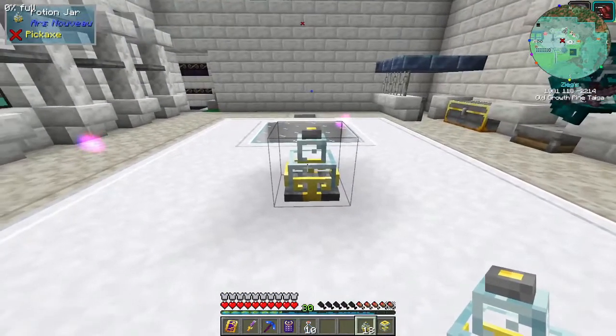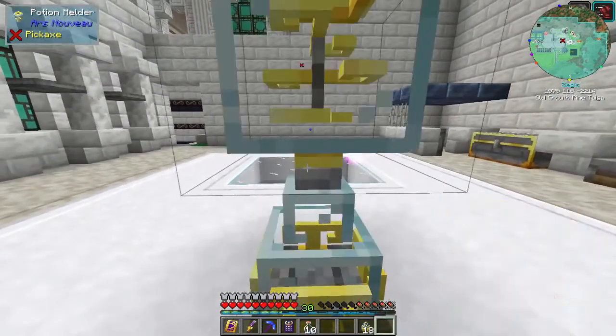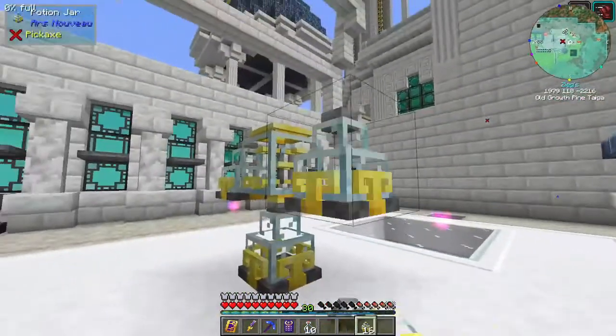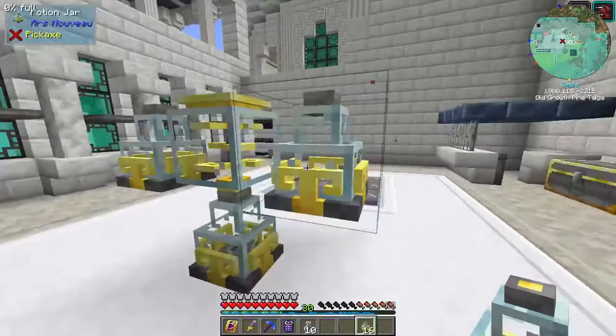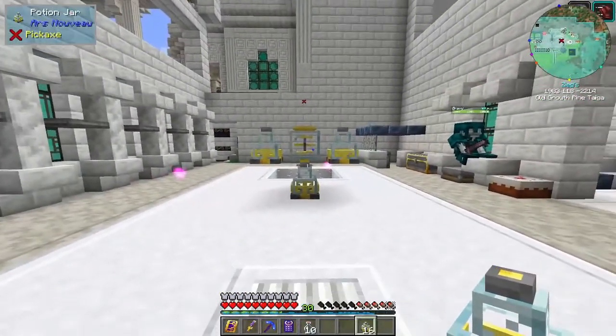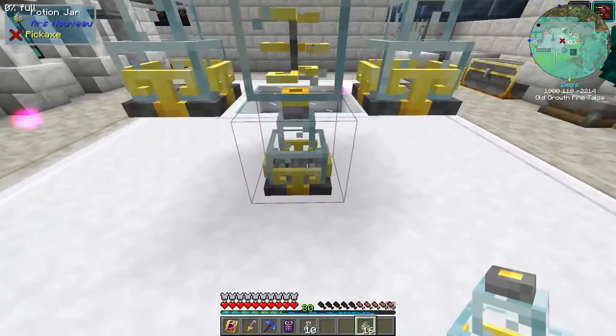Our output potion jar is going to be underneath. The melter is going to go on top of it, and it will pull from ones on either side of it. I guess it just says adjacent, so they could be on the back as well. It doesn't have to be across from each other. But that's kind of the general setup here. And then that will output into the bottom one.